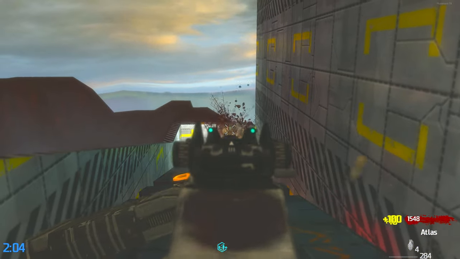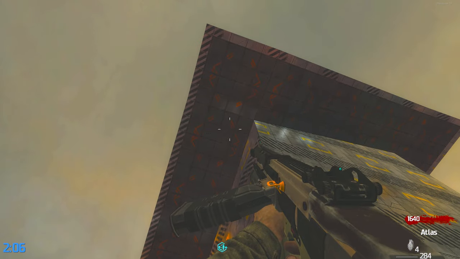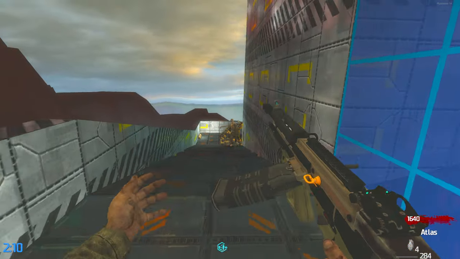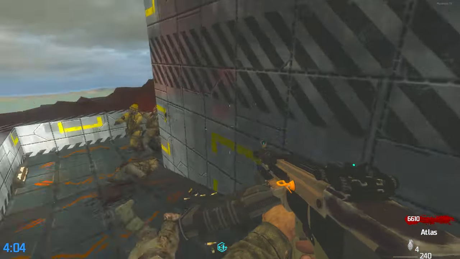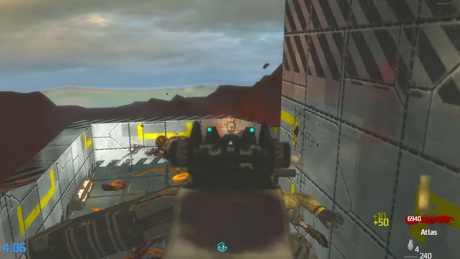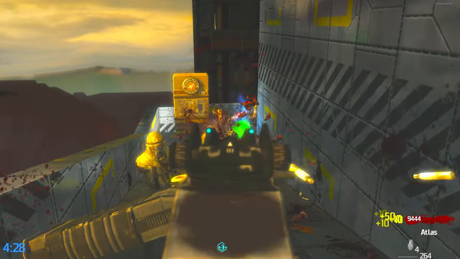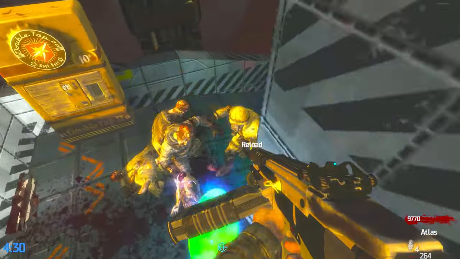I'm not going to buy this door yet with the Atlas before I can hold up loads of points to get up there, because I'm not moving until I've got at least 10,000 points. Guys, I lied. I only got to like 8,000 before I had to buy the door. Well, I mean, you can tell why. Please give me that kaboom. I need it. Please, please, please.